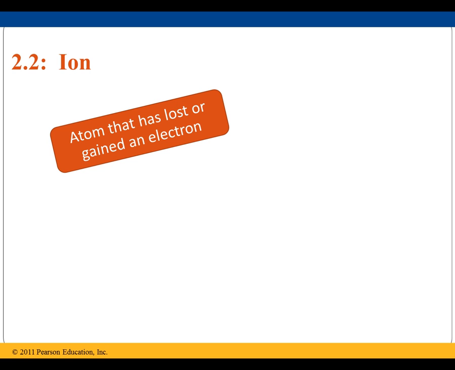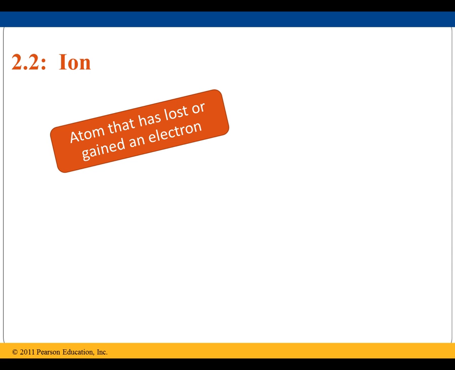Let me precede this. A pure atom, before we get into the ionic state, should have equivalent protons, neutrons, and electrons. So what should the charge of a pure element be? It should be 0. If I have 2 protons and 2 electrons, they cancel each other out, and then I have neutrons that have no charge. A pure atom should have a neutral state. They should be electrically neutral. Atoms, if they're not reacted yet, will be electrically neutral.